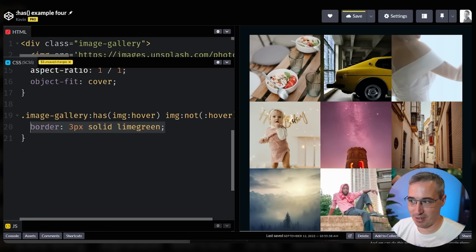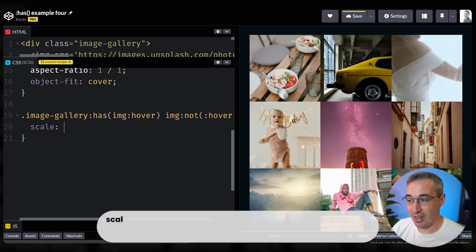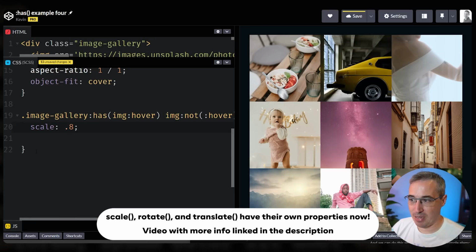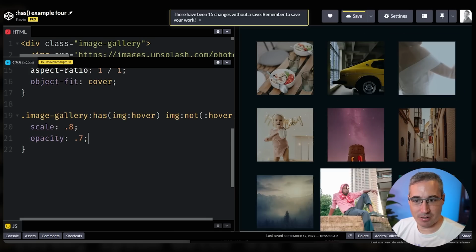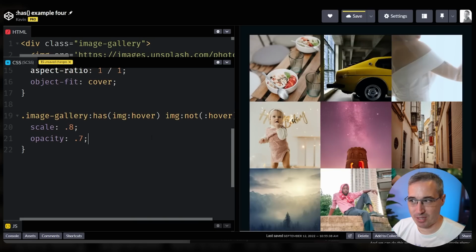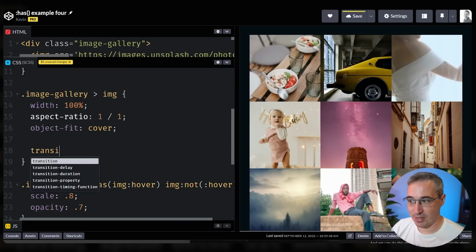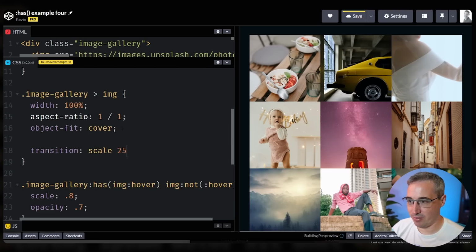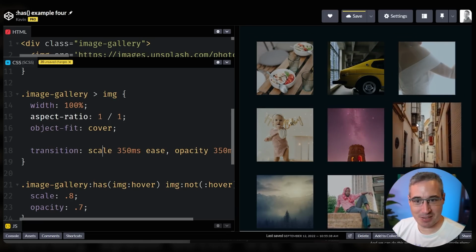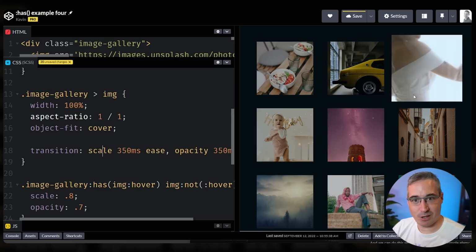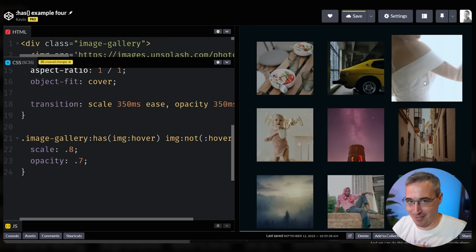But we could do something a little bit more interesting here, whereas maybe what we do is actually scale things down. And so I could say scale 0.8, and maybe we could even do an opacity of 0.7 or something like that. So if I hover on any of them, we're highlighting the one that's being hovered on. Now we get a little glitch and weird stuff because it's possible to fall between them. So let's just come up on all these images and add a little transition. We'll transition the scale over 350 milliseconds with an ease, and then we'll also transition the opacity over 350 milliseconds, and do linear on that one. So we have both of them having a transition on them, and then we get this type of thing where we can sort of go between them, and if we go off, they all just come back to life. We can sort of focus on the one that we want. And for me, that's kind of mind-blowing and a little bit amazing and really cool.